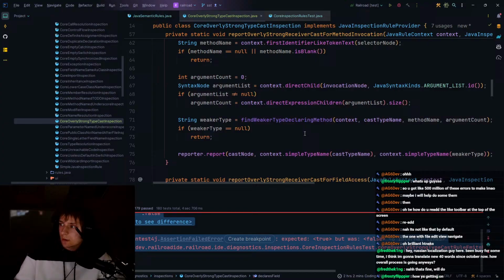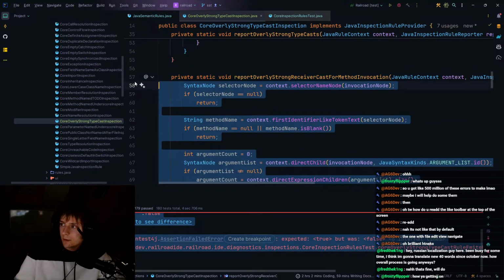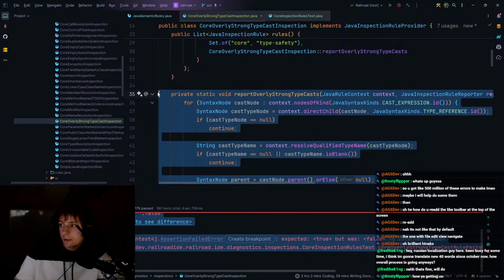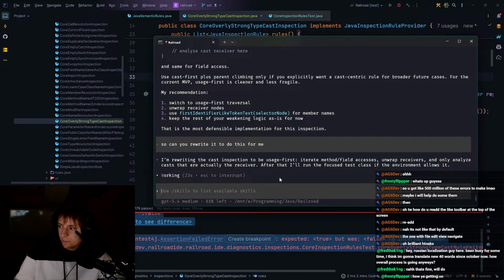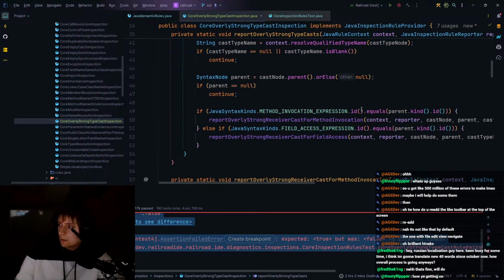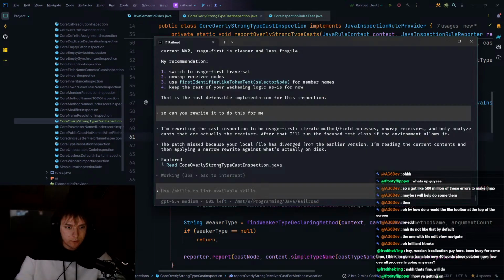It's basically these two, or these three, I suppose. Other methods it's going to have to rewrite, and then it'll have to add the unwrapping method as well. But that's fine. We'll watch it just to make sure it doesn't go haywire, because you know what it's like.